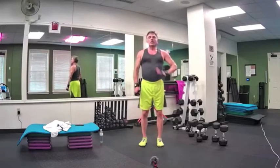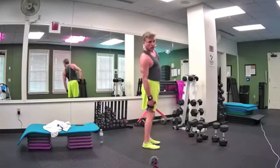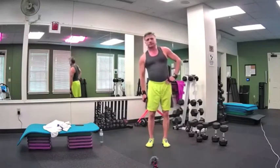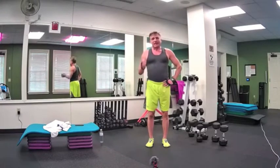We also want a nice tall spine to start. And we're going right down the side, right down the seam of the shorts. So it's not forward, it's just straight down the seam. Coming all the way up nice and tall each time. Now I'm going to do this at tempo like this.